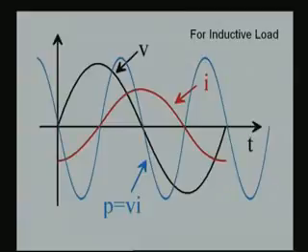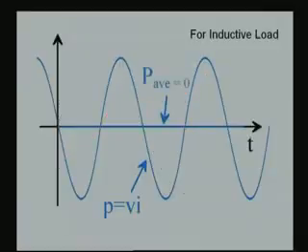One difference with respect to the previous power waveform, as in the case of the resistive load, is that here you do not see a DC offset. What is the average value here? Let us unclutter the graph by removing the V and the I waveform and just keep the power waveform, and you see that the average value is exactly 0 for a true inductive load. Whereas, in the case of the resistive load, remember that there was an average value. In fact, that is the crucial difference between the two.